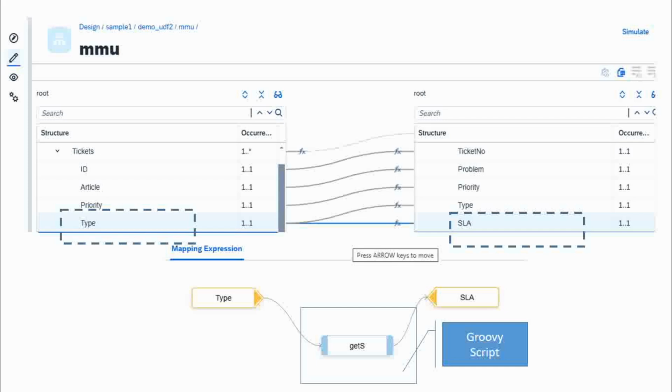But in some cases we need to manipulate the incoming data to a target based on some values, right? That message transformation can happen by standard functions or some custom defined functions. So that is what we are going to see here, custom defined functions.